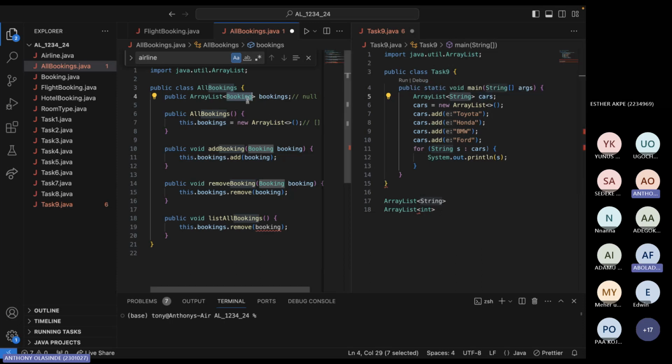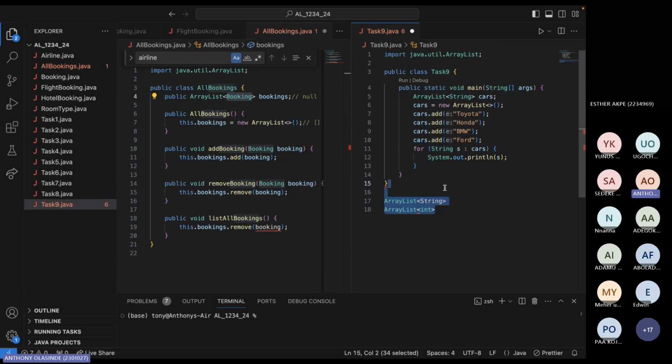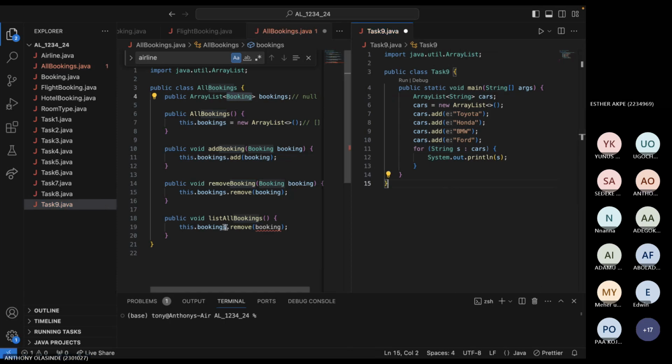Here we are passing bookings into these arrays. Do you get the difference? Yeah. So for cars, they are just adding strings.